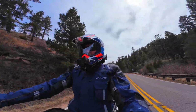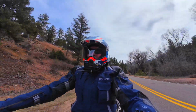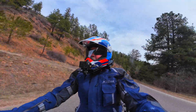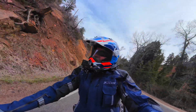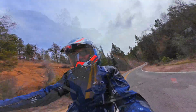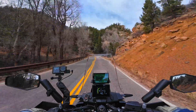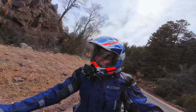The biggest problem I have, besides being short, is I kind of have a short neck, and it's a fat neck, but short, and so it always feels like the shoulders of whatever jacket I'm wearing kind of get in the way of me turning my head a lot with the jacket. This one does it less than the Carlsbad, but still does a little bit. Another thing I like about this, and I think most Klims do this, is the zipper also zips up from the bottom, which I like because it kind of makes it bunch up a little bit less.